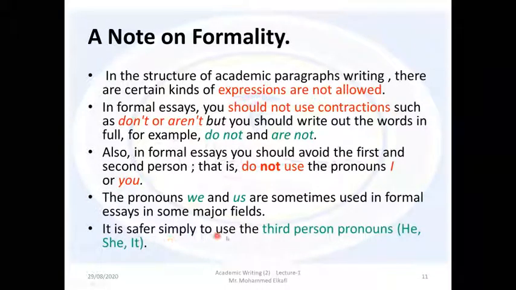It is safer simply to use the third person pronouns like he, she, or it. When we say third person pronouns, it means he, she, and it. As you remember, the first person pronoun is I, the second person pronoun is you, and the third person pronouns are he, she, and it.